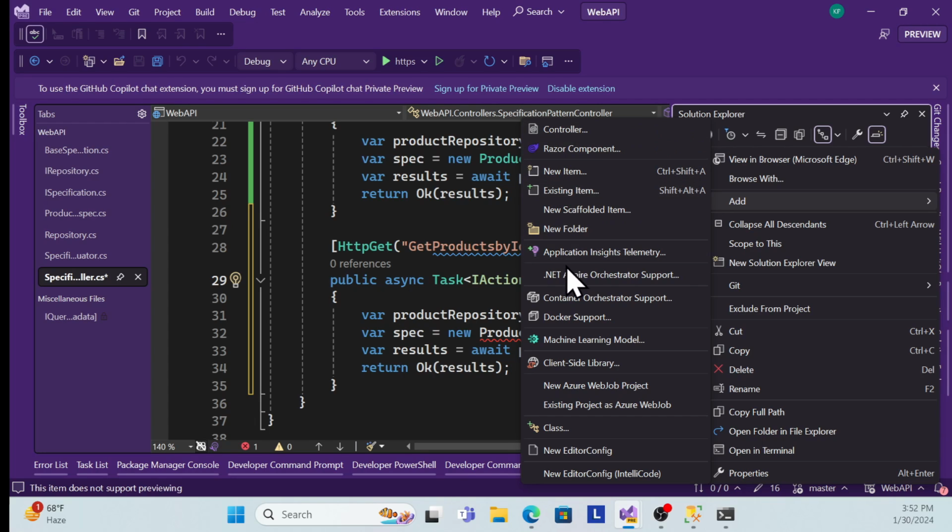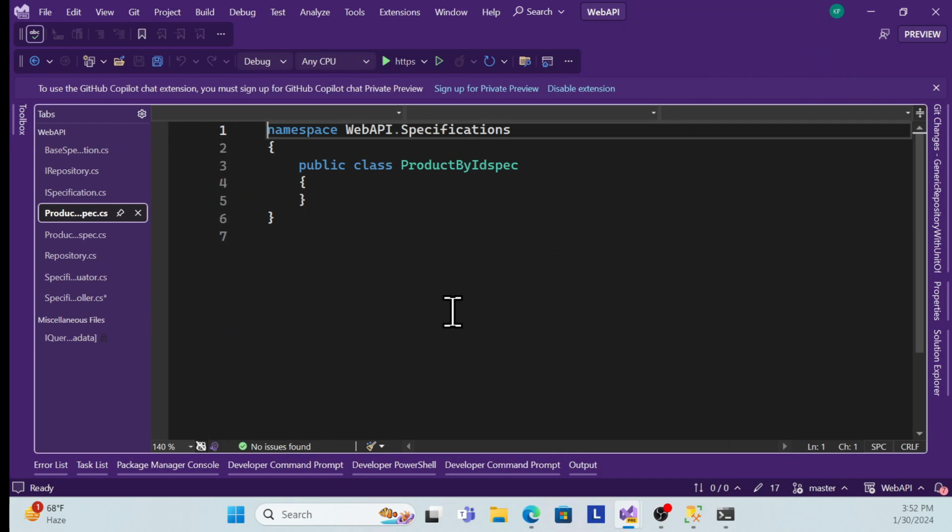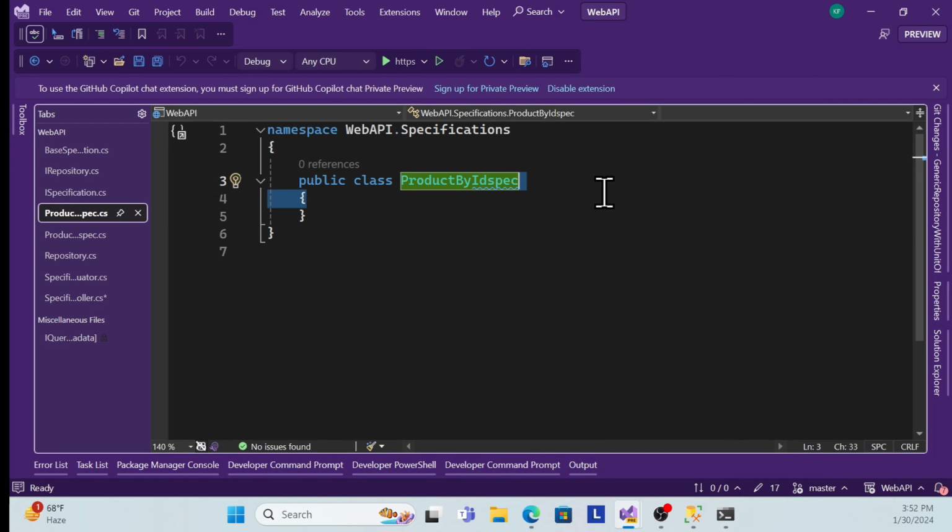So let me create that one class, and this should be product by ID specification, right?